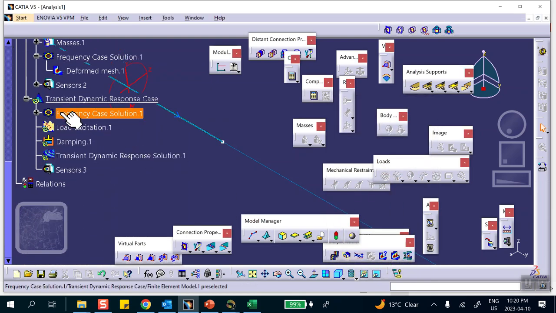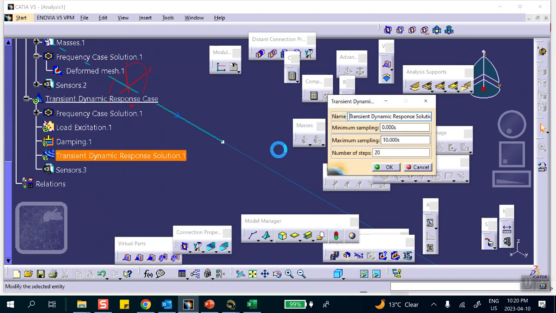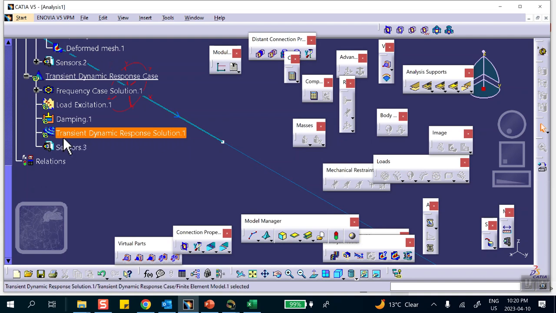The only thing is that if you double click on this transient dynamics, it says what's the duration of the simulation. We start at time 0, we go all the way to 40 seconds. And how many steps? The more steps that you put in here, the smoother the curve is going to be, but don't overkill it. Let's put 200 and see what happens. Okay, pretty much it. We don't have to run anything. The thing that was supposed to be run was the frequency case, and it is run already.